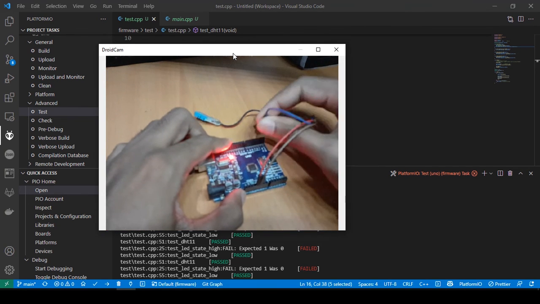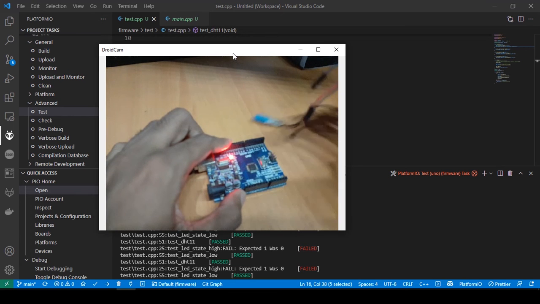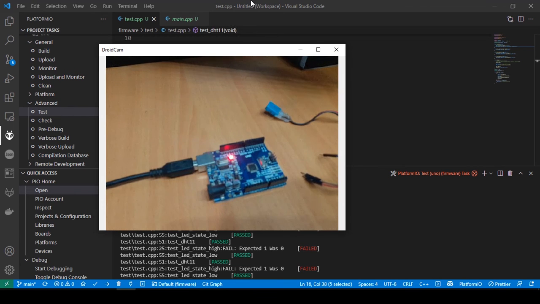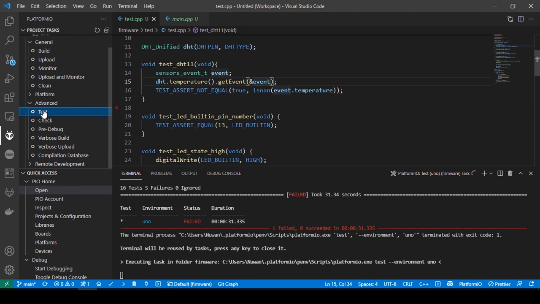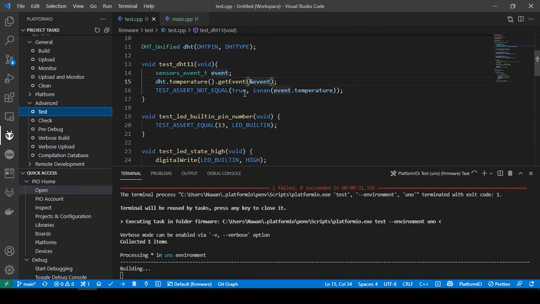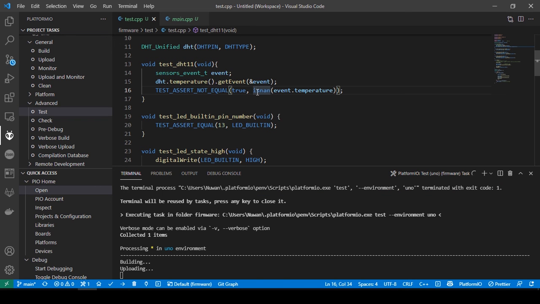Here I disconnect the sensor from the development board, and let's try this test again. Now the development board can't identify a sensor reading because it is already disconnected.